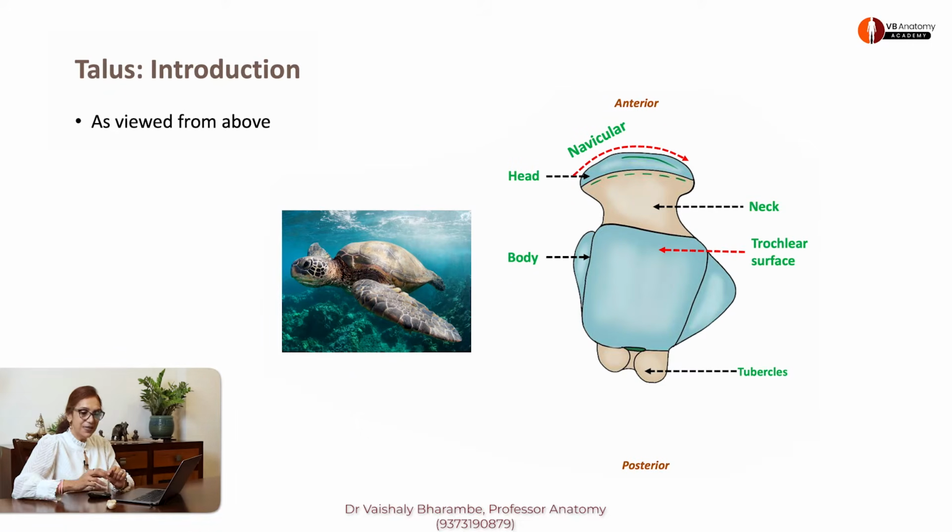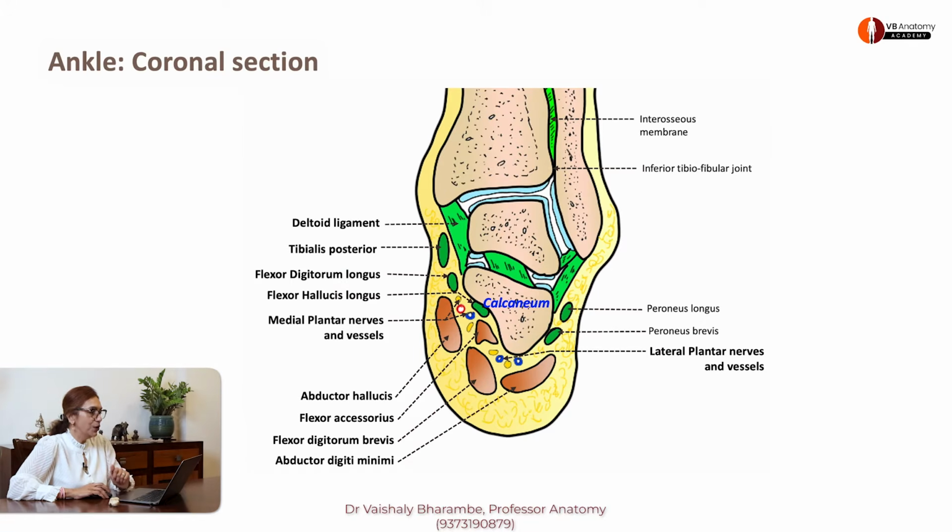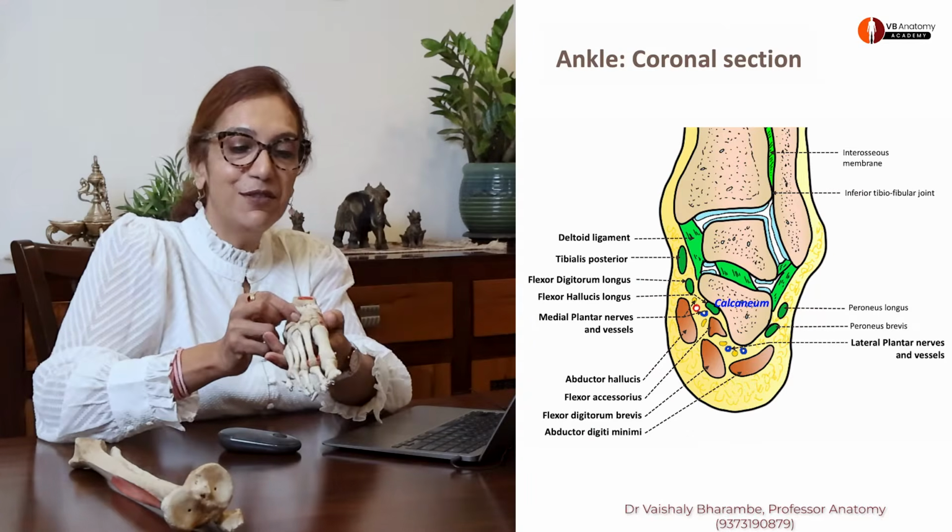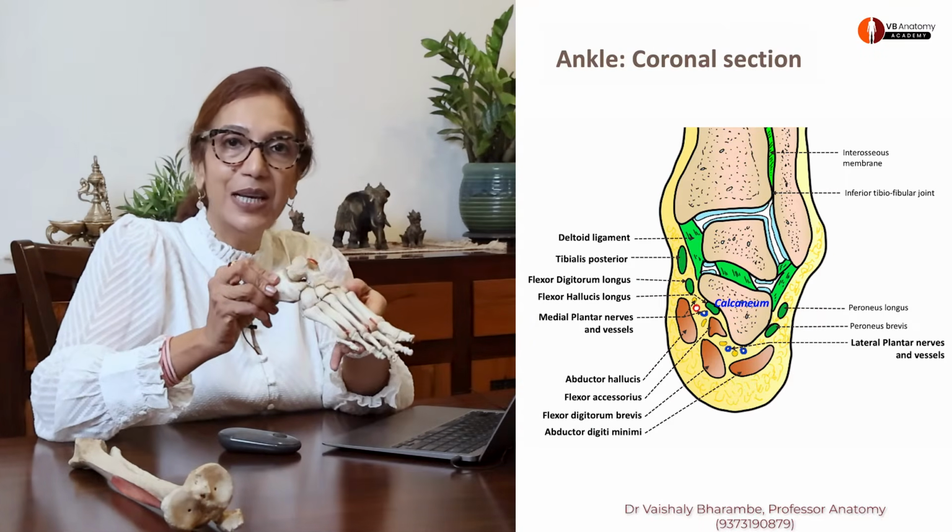The trochlear surface superiorly is going to articulate with the tibia and fibula, also called the tibio-fibular mortise, which comes and fits on top of this, forming your ankle joint. Okay, take a look at this image now. You can see that this is tibia, this is fibula. Orient yourself, okay? And then here is your talus in the middle. See how the tibia and fibula are together creating a mortise into which the talus comes and fits from below. So this, my dear friends, is your talus in the articulated foot.